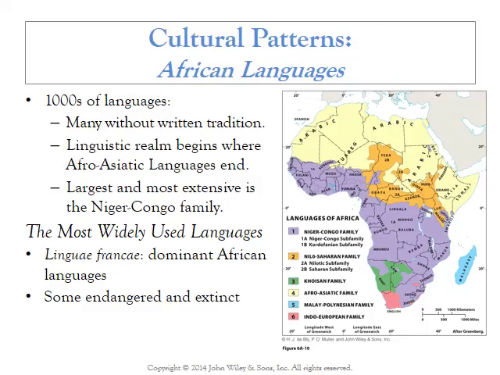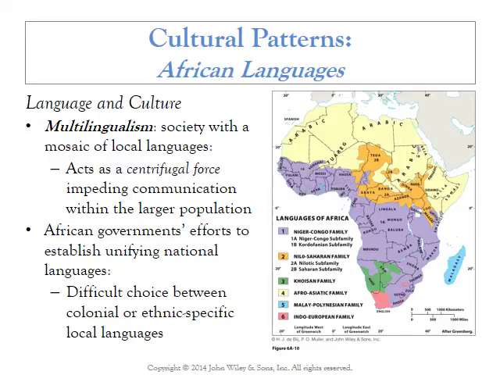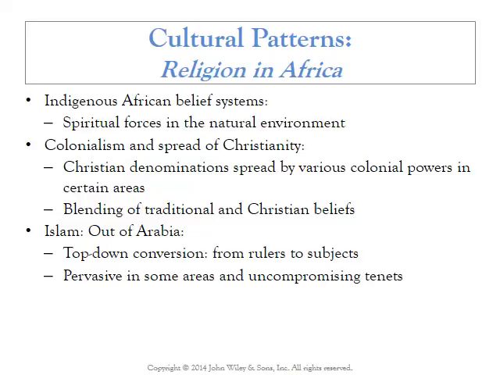Africa has a very complex linguistic tradition. The indigenous languages — and there are over a thousand spoken languages — very few have written traditions. Add to that the colonialism that imposed a European language on the population, and you wind up with a mosaic of local languages, in some cases with a lingua franca — a common language — known by most of the population. Religion is also complicated: animism was common among many indigenous peoples, then Christianity was brought by Europeans, and Islam arrived from southwest Asia.